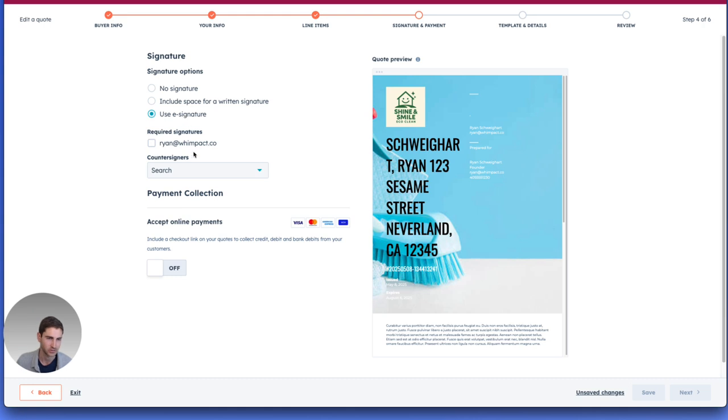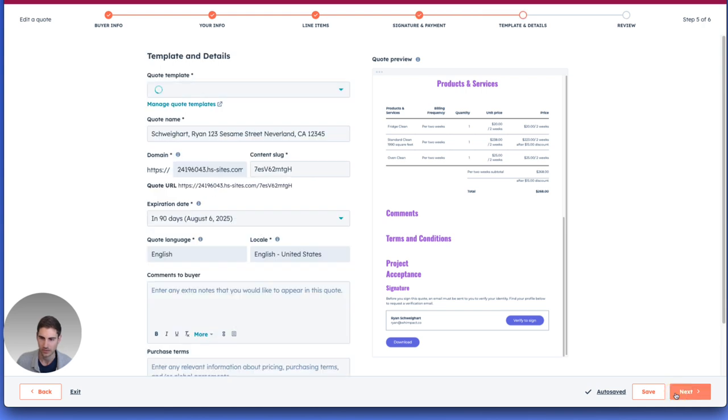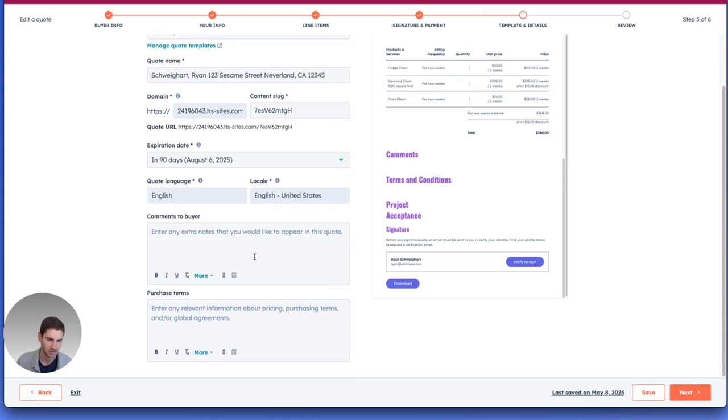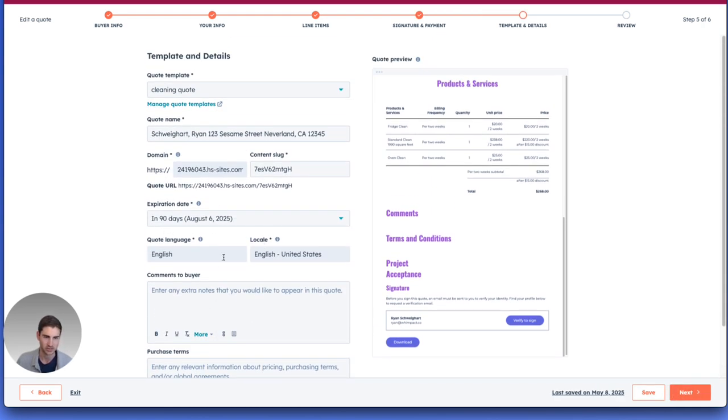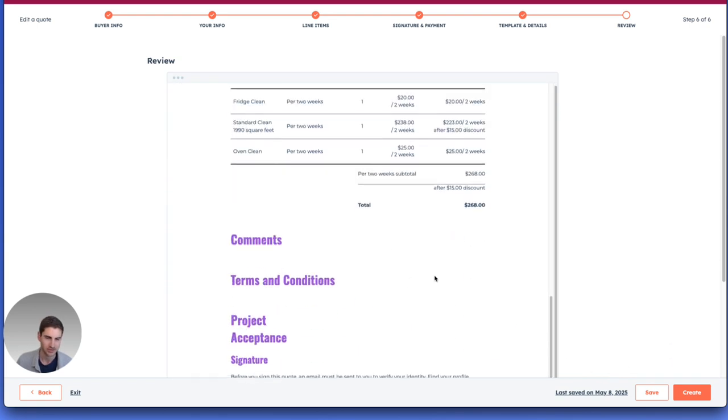But whenever you do this, use e-signature. You can select who all needs to sign. In this case, if we just have one person, we'll select that one person to go ahead and sign it. Then we'll click next. You can put in comments to buyer, purchase terms, change the expiration date. Yep, all that. And then you get one chance to review it.